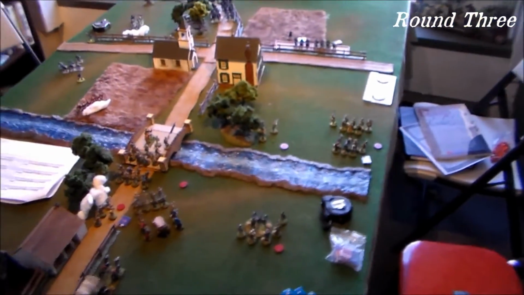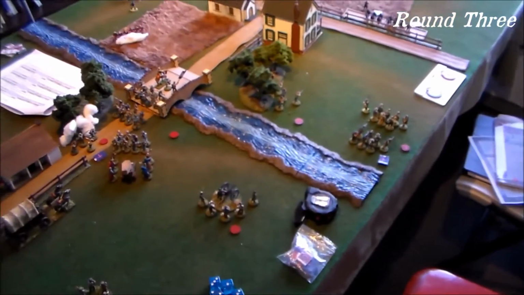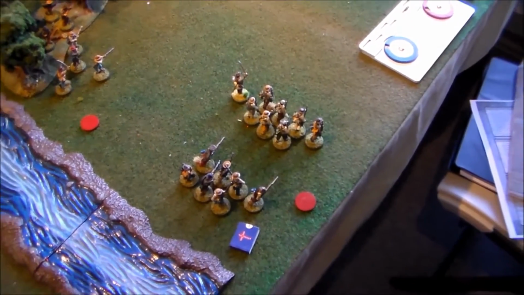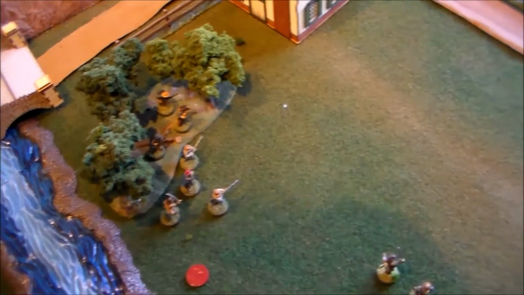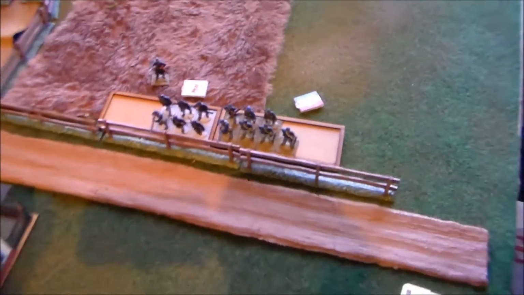Alright, so we had 2 Tiffins since our last video, but the first one was kind of short. Not a whole lot happened. You can see here, I'm moving up on the right flank with two groups. My skirmishers are in the trees. They're actually doing some good work over here against Matt's 2-group unit as well.